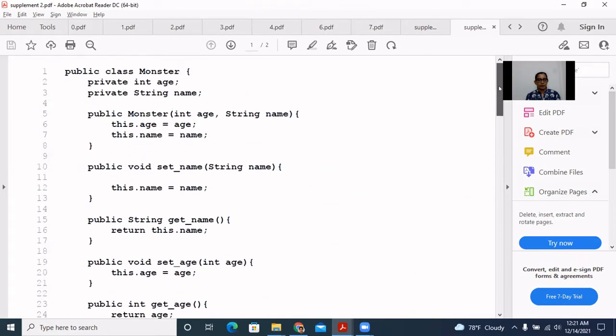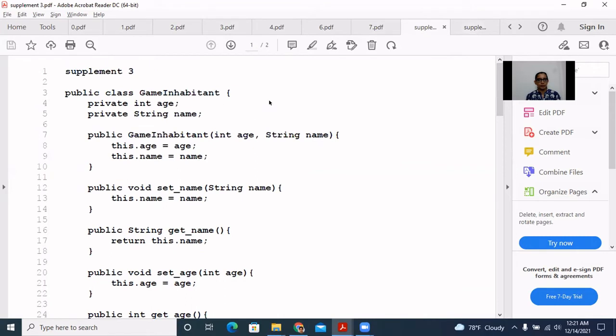So now we can apply the concept of inheritance here. Rather than having age and name repeated in Monster and Warrior, we can create a new superclass, GameInhabitant, which will capture the common attributes and methods for the Warrior and Monster.